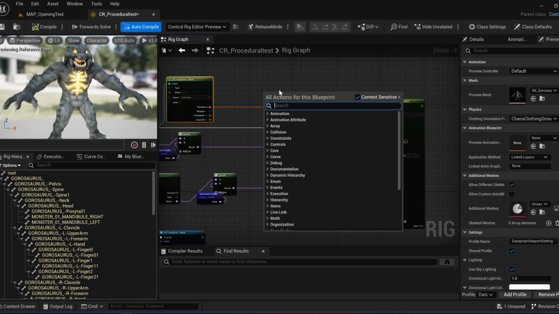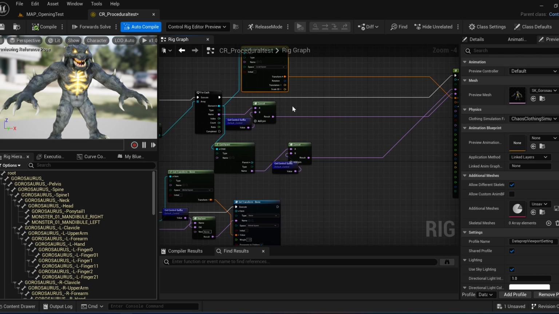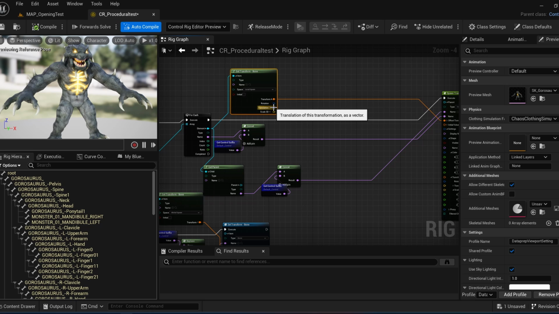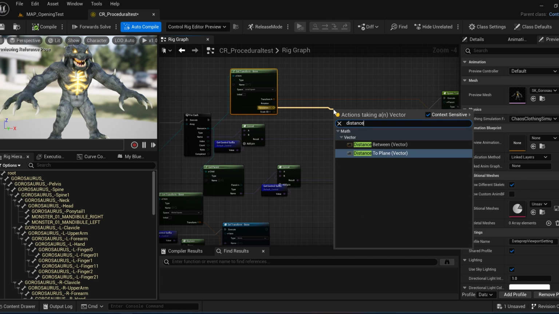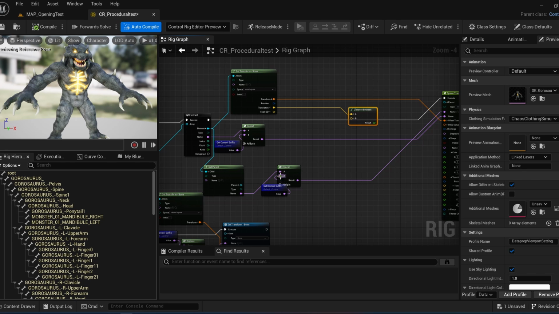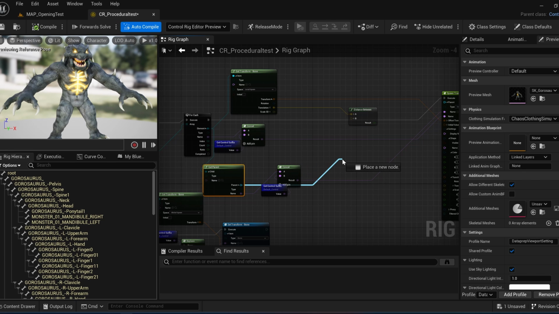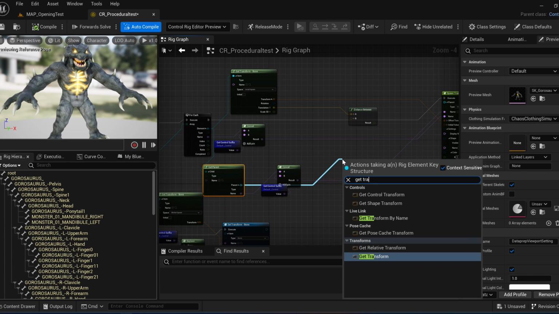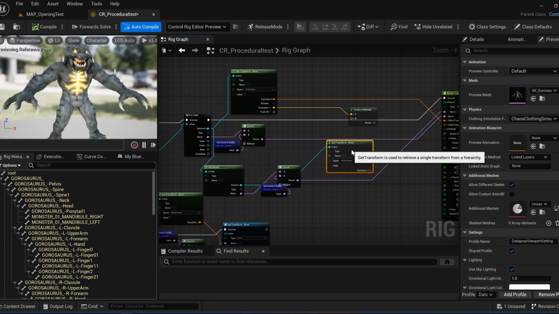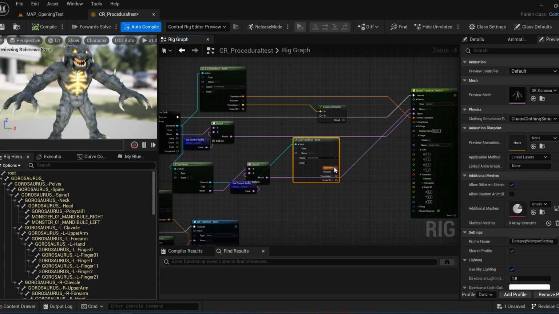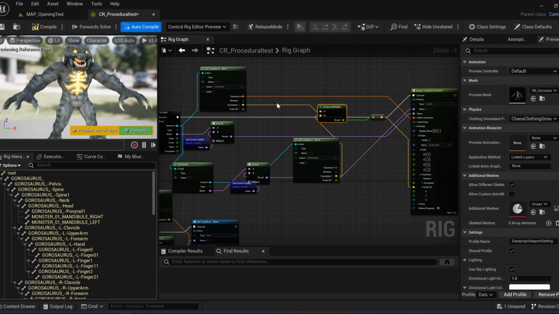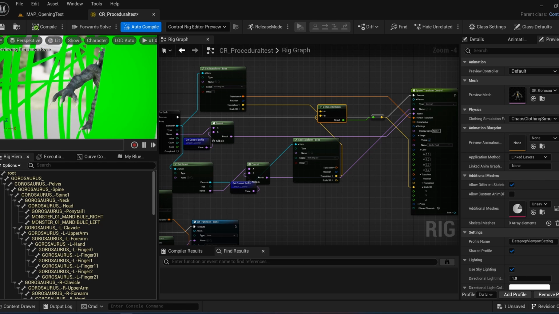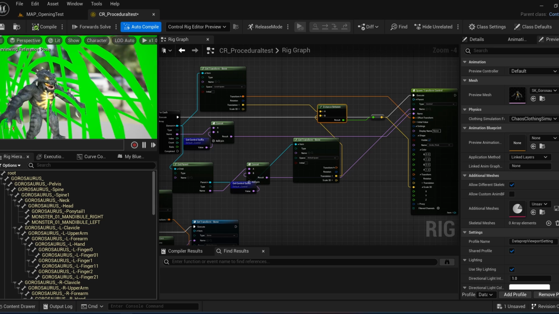is to get both the parent and the bone distances, or the translation, and get the distance from it. Between this and we have to get the parent control as well. Parent transform. And we put that into the translation. Now, if you put this directly into the scale, lo and behold how terrible it is.